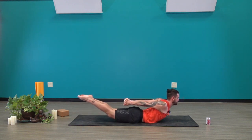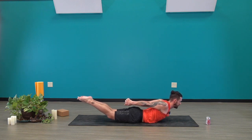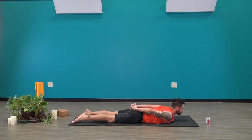Breathe. Keep a slight tuck to the chin, so look to the short edge of your mat. Push your pubic bone down into the mat. Really firm your glutes. Inhale. Exhale, slow release. Shake your hips from side to side.